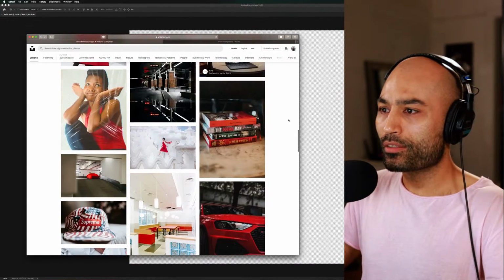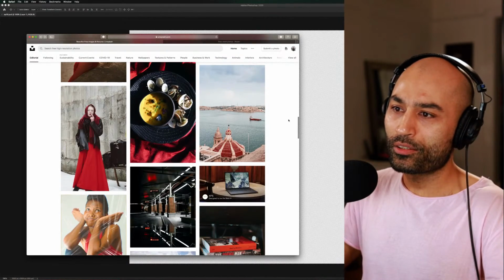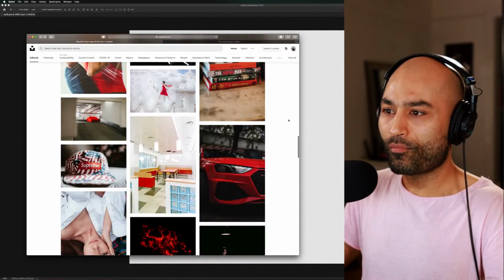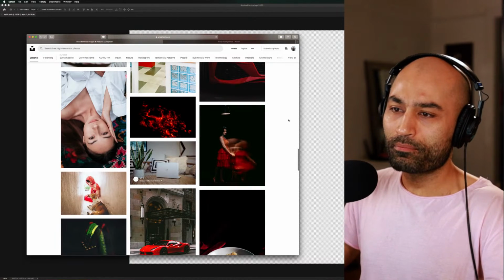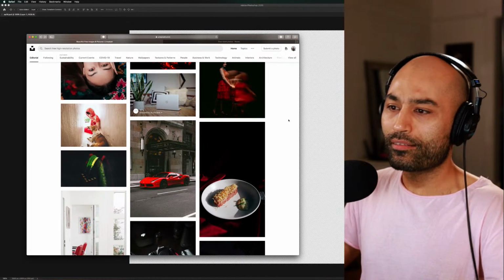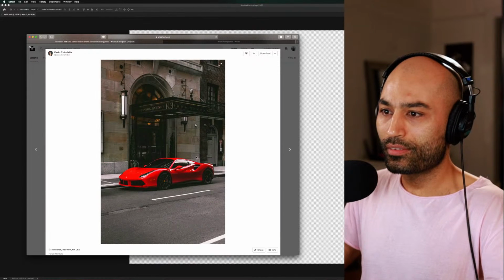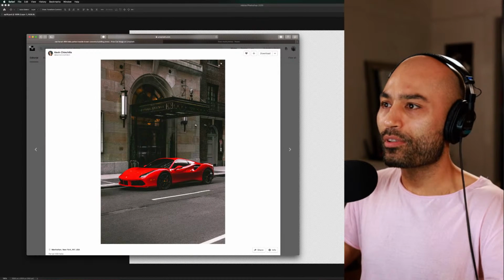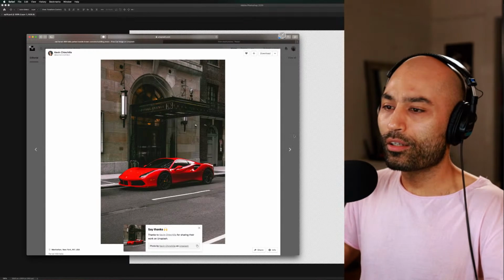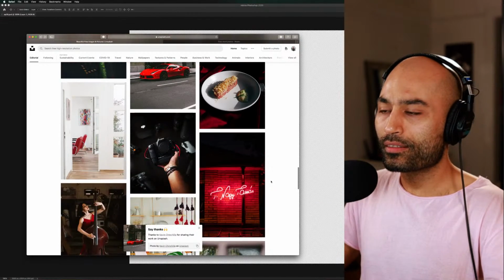There's a whole bunch of, there's some like close-up shots. There's some faraway shots. Again, just basically focusing on images that kind of speak to me. Now, this kind of looks cool. This car looks cool, so let's download this. Car looks pretty sassy.